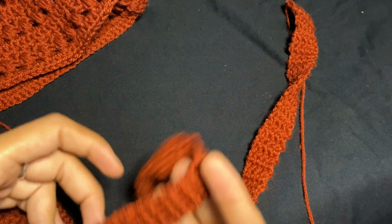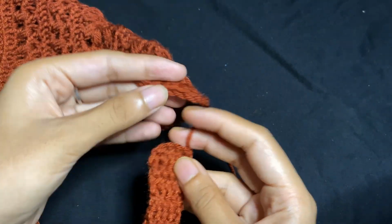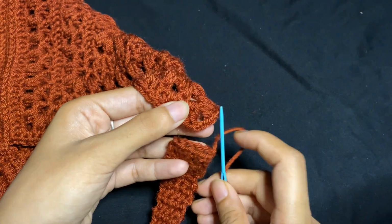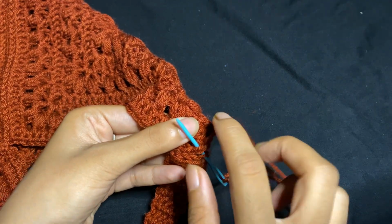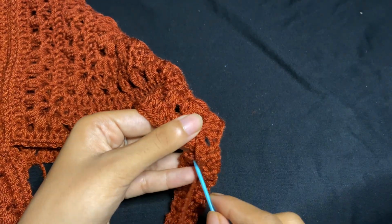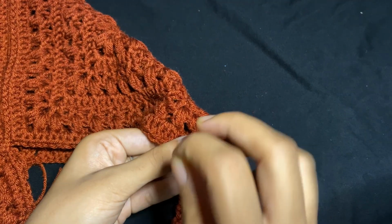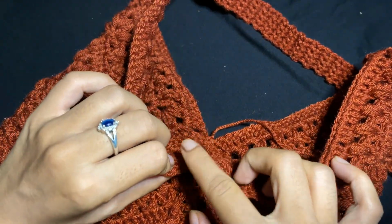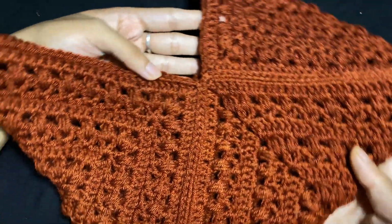So once you're done, you will make sure that it is not twisted, and you will join it here on the other side, and you will just sew this up with a yarn needle. So I'll just go in here, you can sew it up whichever way you like. So I'm done with attaching the strap. So now just weave in all the short ends, and once you have done that, you will have finished your crochet bag.